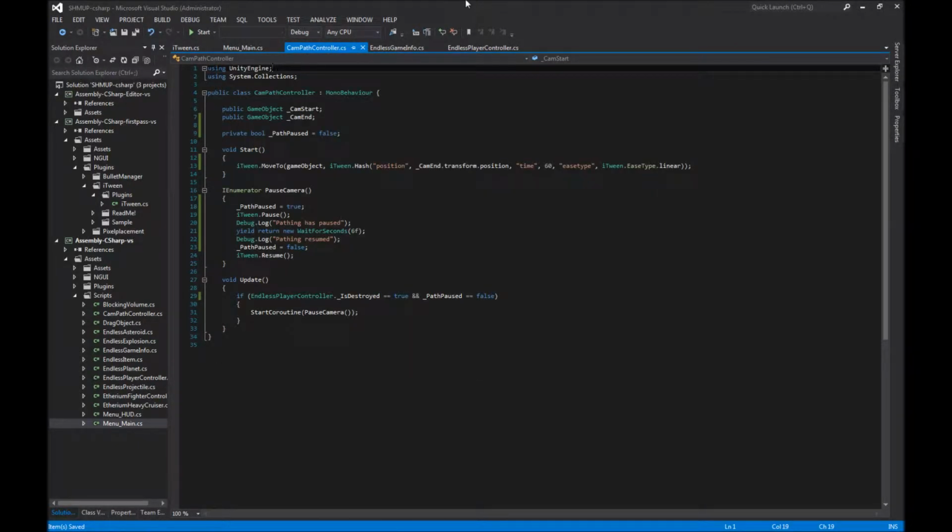Good morning. My name is Scott McCutcheon with Sovereign Studios, and I wanted to show you guys a problem that I was having yesterday while porting my shooter Endless Reach to mobile devices here in Unity.